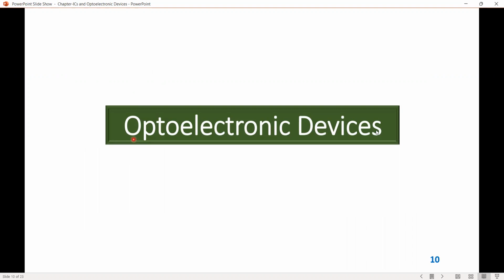Next thing is optoelectronic devices. Okay, have you heard this name, optoelectronics? If no, I think you know about the opto, and you can understand the separate word electronics. Opto, yani it is related to the optical, light, and electronics related to the electrons, flow of electrons. So opto basically, yani optical, is related to the photons, the light; electronics, yani related to the electrons, flow of electrons. So we are going to discuss now optoelectronic devices in a few slides.